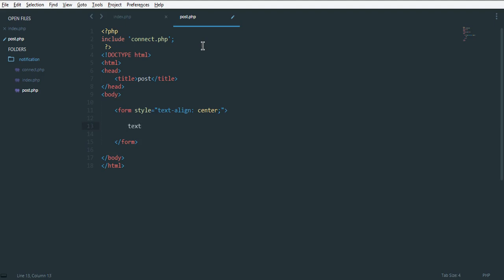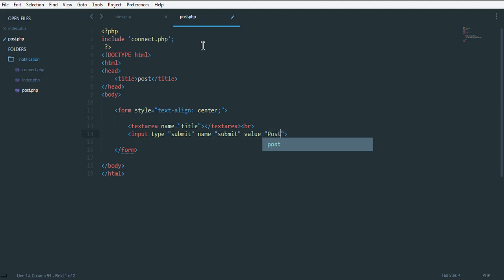Let's take a text area, and the name will be title. Add a little break, and a submit button: input type submit, name submit, and value post. The form action will be on this same page so leave it blank, and the method will be post.